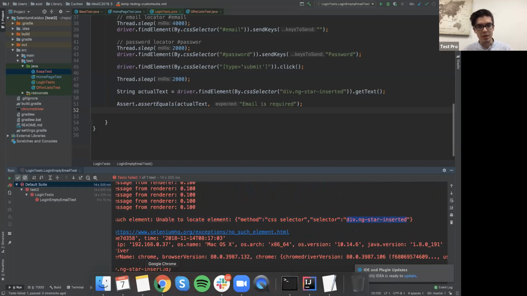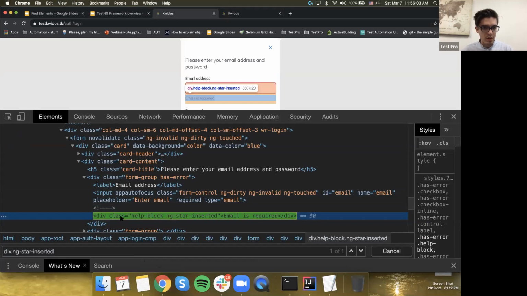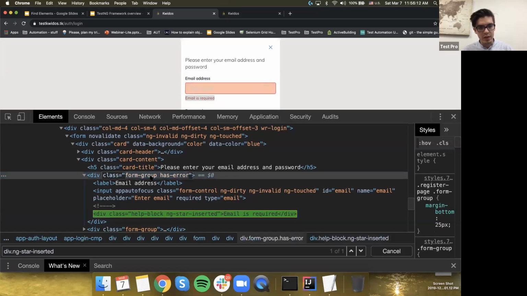This is interesting because I think it worked here. Okay, so it says your email is required, should be fine. That's interesting. All right, so form group has error. Let's try here.